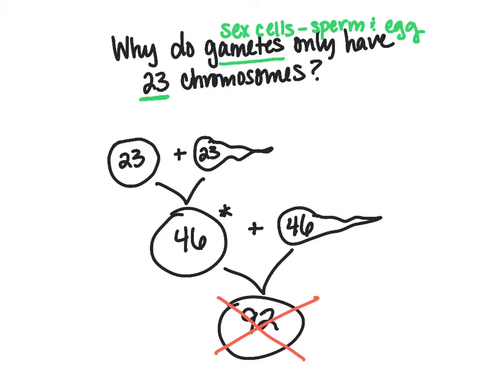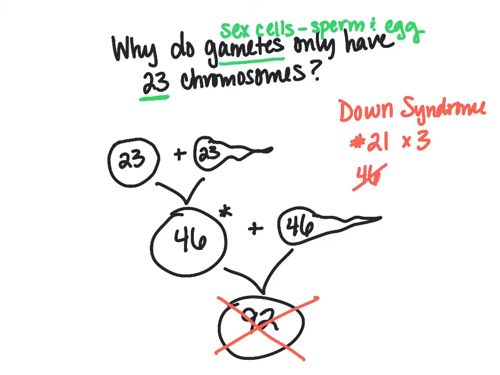So, one example of a situation in which an extra chromosome can actually cause problems has to do with a condition known as Down syndrome. And Down syndrome is also known as trisomy 21. What happens is that individuals with Down syndrome end up with 3 copies of chromosome number 21. And they should only have 2 copies. So instead of having 46 total chromosomes, they have 47 total.